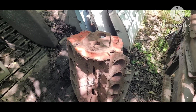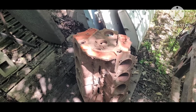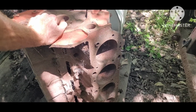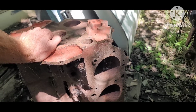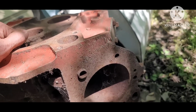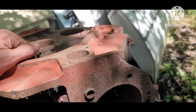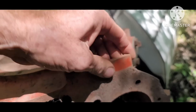Any of this, of course, I'm a little new to it, so if I haven't said it the way it actually is, feel free to jump in and correct me if I'm wrong. So we've unloaded this thing here, got it home, and I'd remembered from other V8 engines that I've had that up on the front on this pad there's other information, and I haven't cleaned it off yet. This is going to be the process of discovery, and we're going to figure out together what it is.